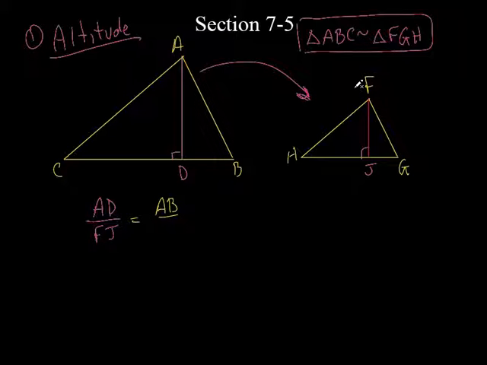But what if I took the one triangle, twisted it, flipped it, and you look at it and you're like, you know what, I'm not really sure what angle goes with what. What could you always go to? This thing right here. What do we call this? We call this the similarity statement, right? The similarity statement. So just by looking at this statement, which one goes with AB over here? FG. Do you see that?